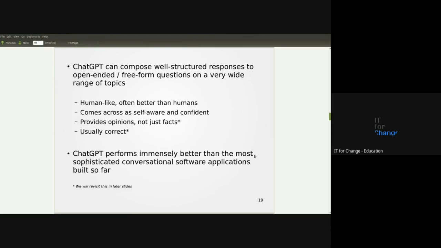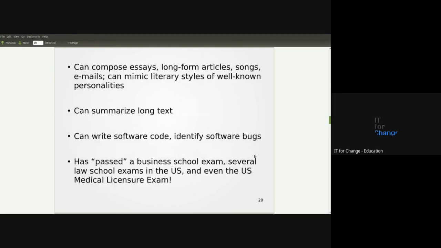There are other aspects to consider as well. It definitely performs far, far better than anything that we have seen AI applications do, certainly better than even the reasonably sophisticated Google Assistant and Siri and so on. When it was released last year, people have tried a lot of things. You can ask it to compose essays. There are news media organizations which have actually got articles composed by ChatGPT and published that article on their website also as a regular news article.